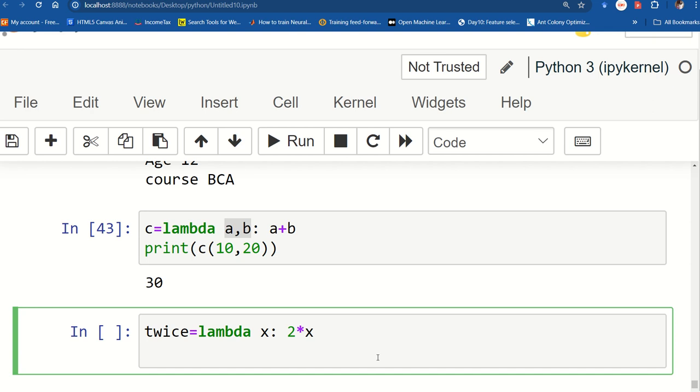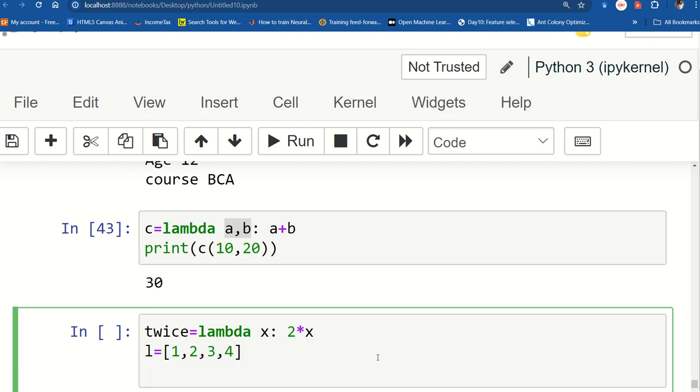Because I defined a lambda function twice, now I'll call it using map. So I will define a list, for example, L equals 1, 2, 3, 4, right?